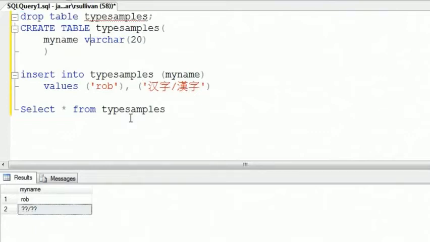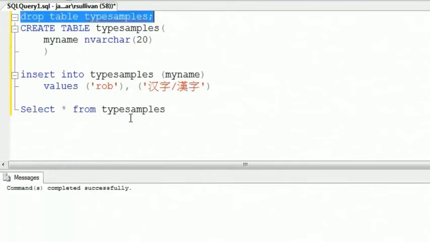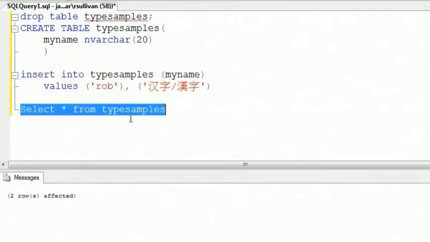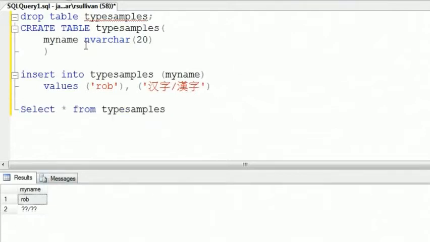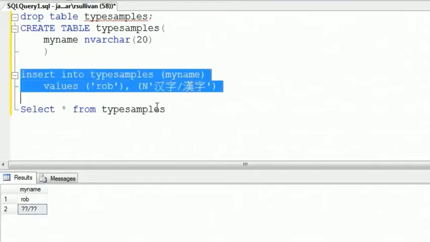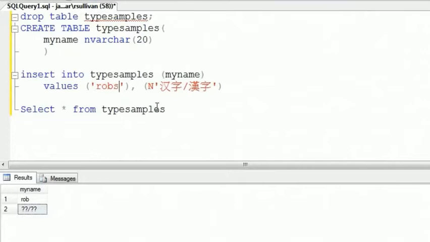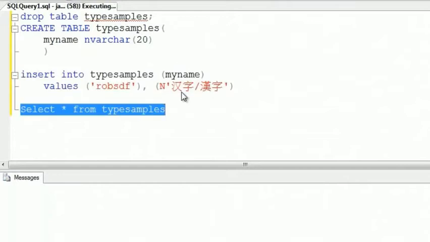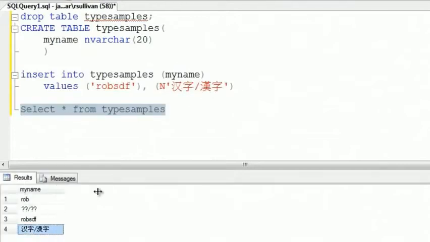So converting from varchar to nvarchar is very easy, and I could just run an alter table and get to nvarchar. And without changing any code, we can still sample just fine. And when we go to query it, what? Wait a minute. Wait a second. We're in nvarchar. Yeah. Oh, but we're still getting question marks. Yes. I hate this now. We need to change our code. Yeah. Okay. And just so that it stands out, now when we change our code to preface it with the N. There we go. And that works.